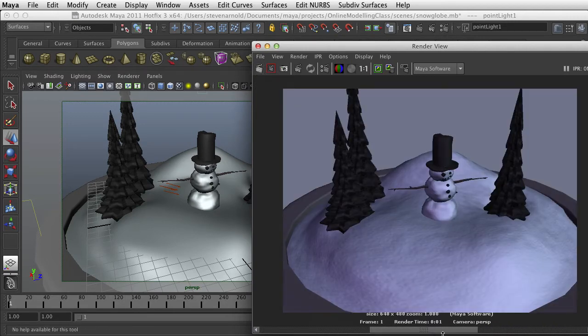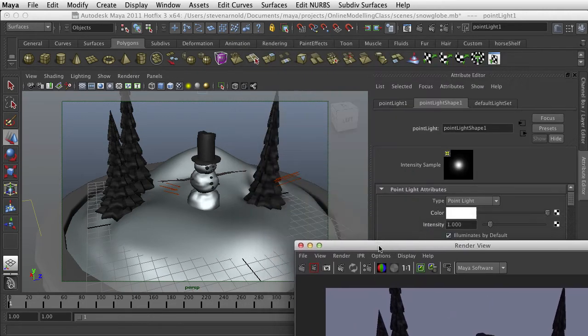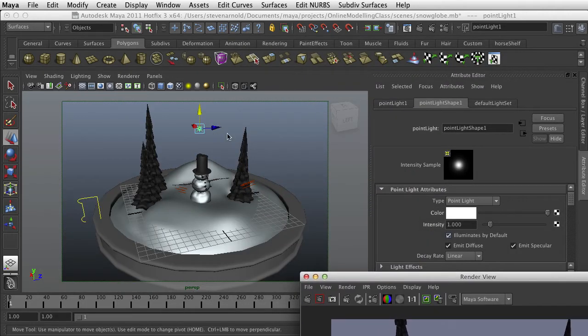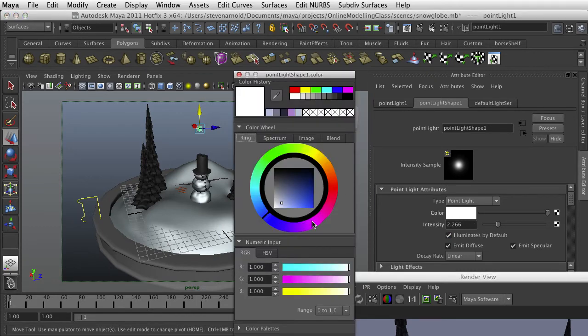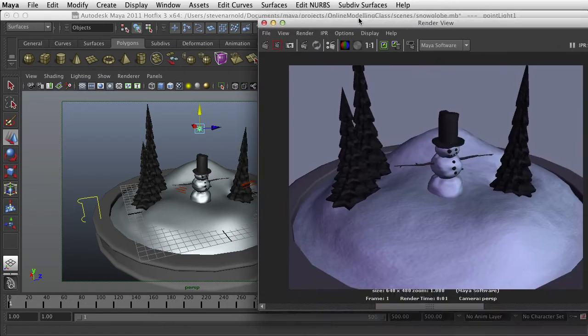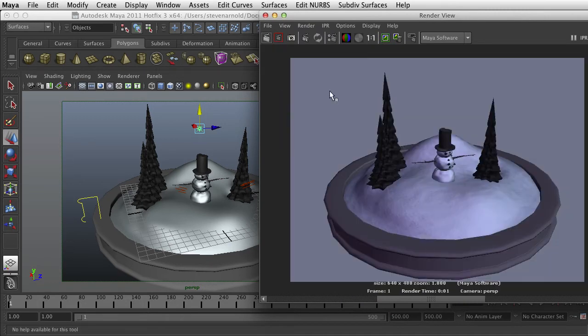See if there's any difference. There's a little bit of difference, and this would be a good time too if you wanted to put any sort of color. Let's see what that does.